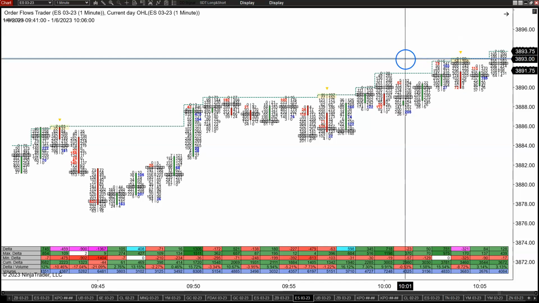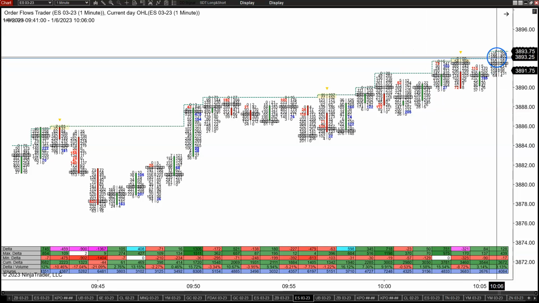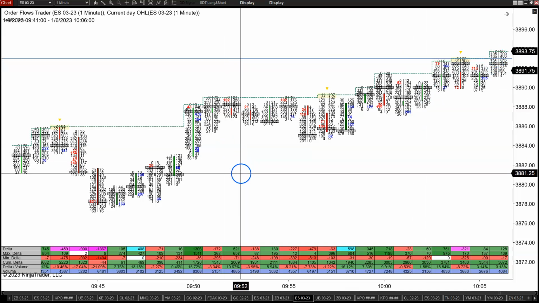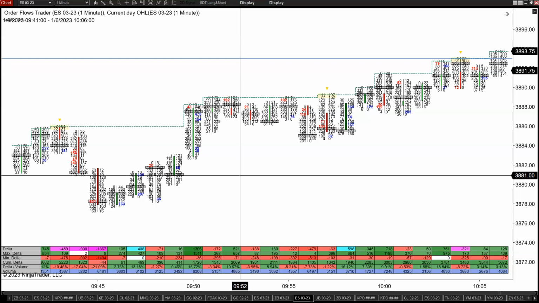Okay, and so I'm just drawing this line here, 38.93. I just put a buy stop up here at 3.25 because I've seen it enough when I get these groups of delta divergences within a short period of time. People say, well, how short? Well, I like an hour, right? During the normal session, I like to give it about an hour, 30 minutes even better.